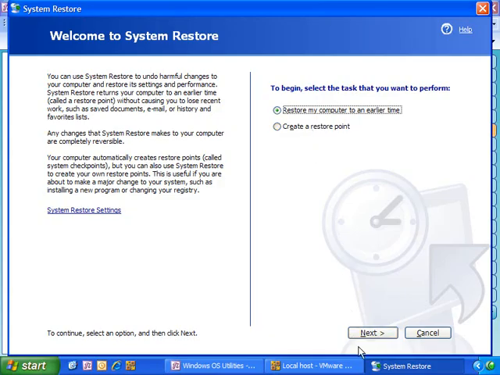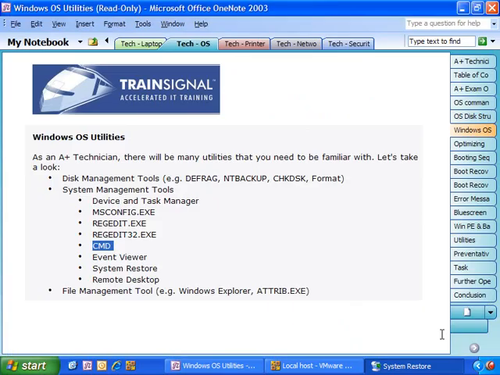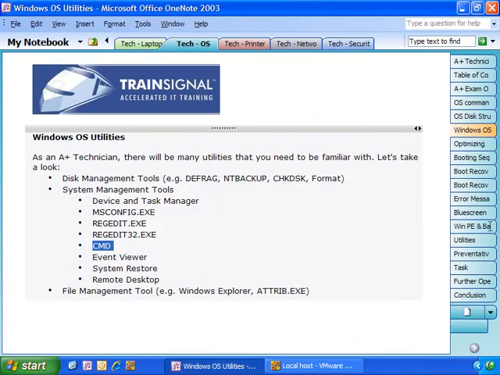So let's say I want to restore from an earlier time. On the calendar here, you can see the big bold highlighted dates. These are dates when the system had a system checkpoint taken. It tells you the time and the date, and I can choose to bring my system back to that time or date. So this is a very handy tool when it comes to troubleshooting system configurations.